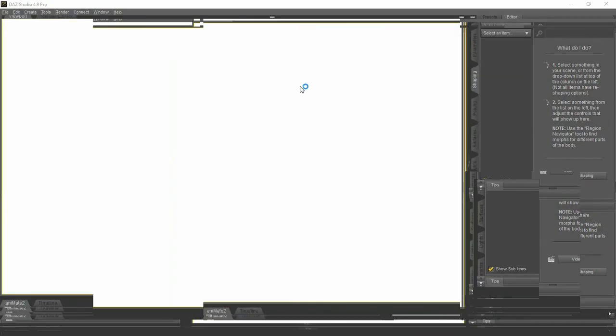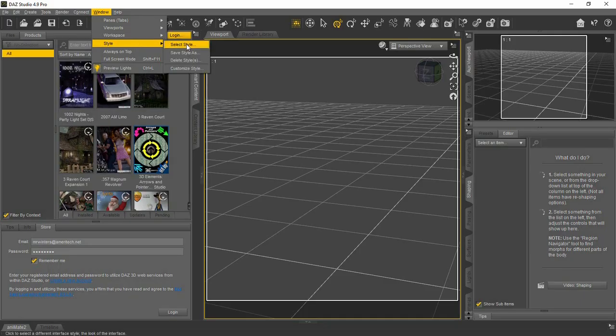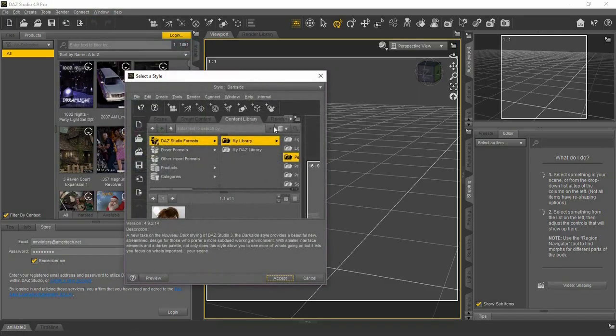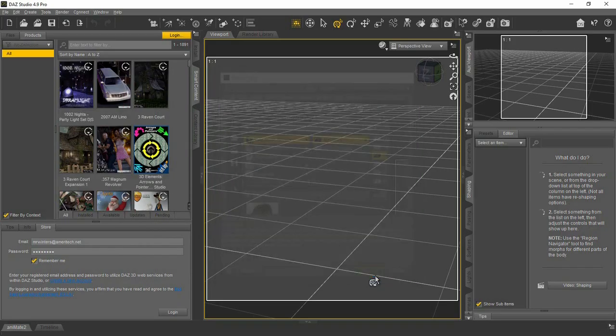The second part that we're going to cover here is the style that we're using. We go down here from Window to Style to select Style, click it, and then you'll see here we're using the dark side. You might be on Main Street or Highway, but if you click the dark side entry there and click Accept, then it'll set your style up to match ours too.